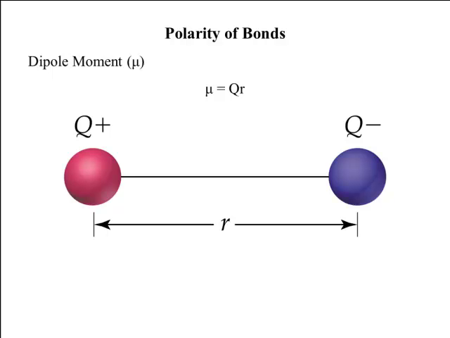Because we have unequal sharing of these electrons, one atom gets a slightly positive charge, and one atom gets a slightly negative charge. That's what those Q's represent. It's not a true ion that's formed, not like the ionic compounds. We're not forming a true ion. This is still a covalent bond. They're sharing electrons, they're just not sharing them equally. So we get this slightly negative, slightly positive side, but we're not forming ions. It's very important to keep in mind.